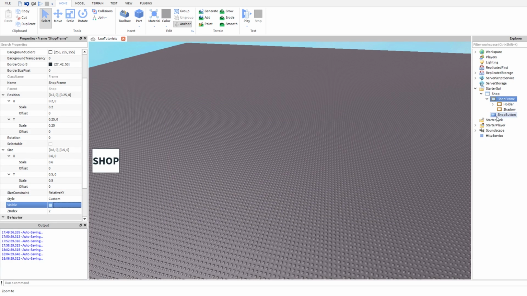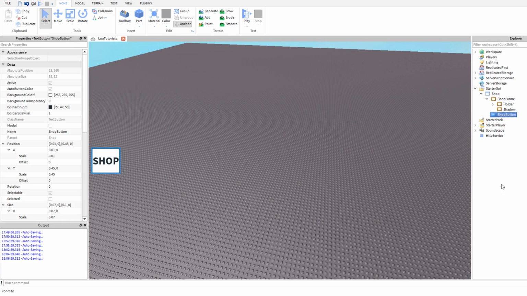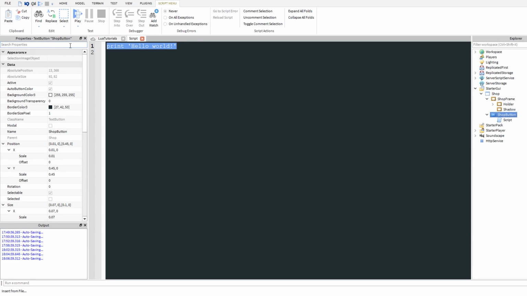And we're going to go ahead and program our shop button. So we're going to insert a script into shop button. And we're going to go ahead and do script.parent.MouseButton1Down. Now what MouseButton1Down does is that basically once your left mouse button, 1 equals the left mouse button on your mouse, mouse button 2 is the right button on your mouse.